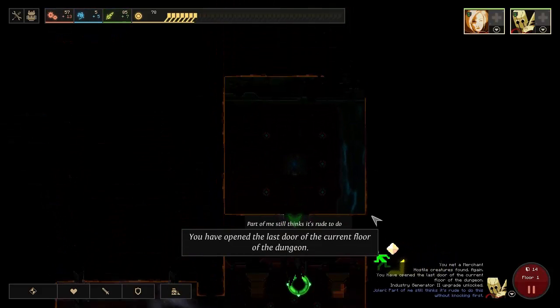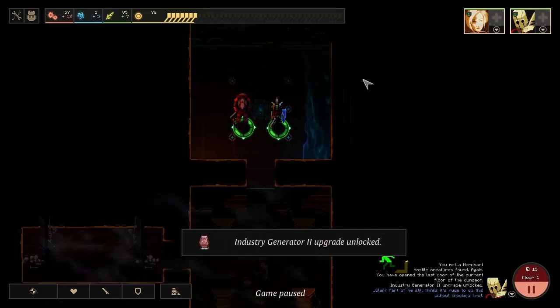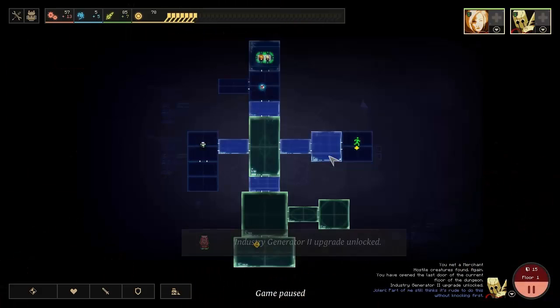Yep, this is the last door of the current floor of the dungeon, and it has nothing inside. On the plus side, we do unlock our Industry Generator Mark II, which means we'll be generating things a little bit faster in the future, which is great. And it is time for us to plan our escape.